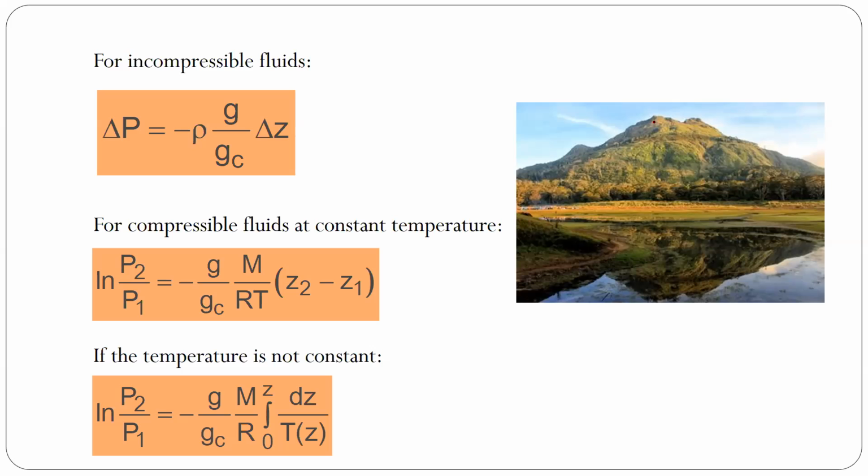You will expect that the pressure at the top will be lower compared to the sea level, okay? That's the reason na yung boiling point ng water sa taas ay mas mababa. Tama ba? Kasi mas mababa yung pressure. In other words, the vapor pressure of your fluid, or let's say water, will match the atmospheric pressure here at the top. Mas mabilis yun kasi mas mababa yung pressure sa taas.